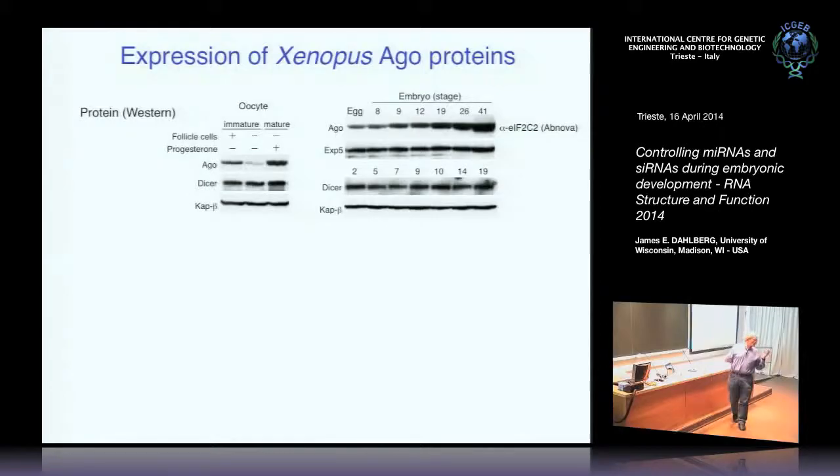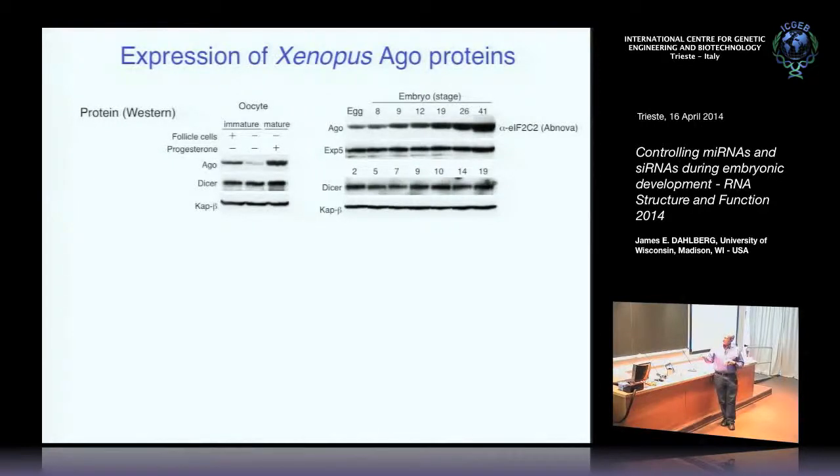But when one isolates oocytes in this system, there are cells, which Marv referred to before as nurse cells, that feed the developing oocyte. And these nurse cells themselves are actually mature cells. So if we strip off those follicle cells, the nurse cells, then we find that almost all of the Ago protein disappears. So even though it appeared to have a lot of Ago protein, those were not in the oocytes themselves. Okay, so it's a little bit of a cautionary tale that it's a good idea to question whether what you're working with is what you think you are working with.